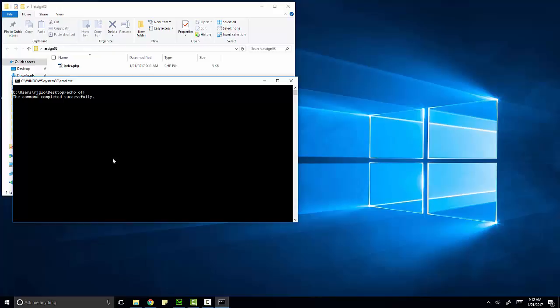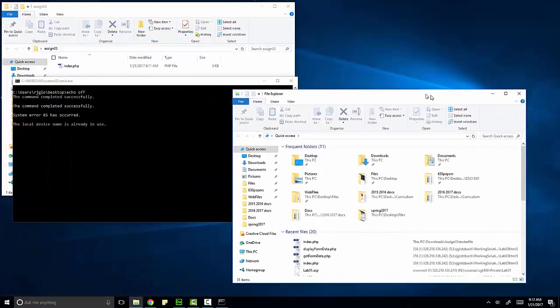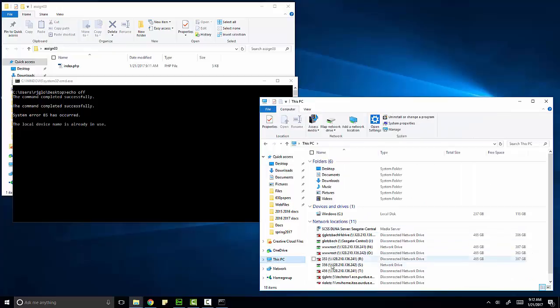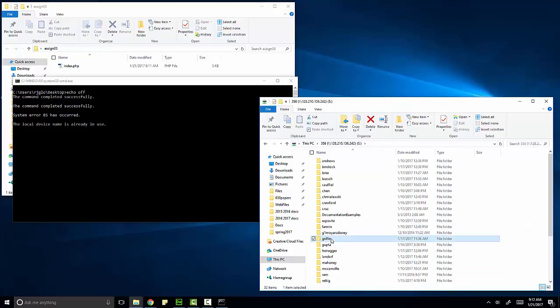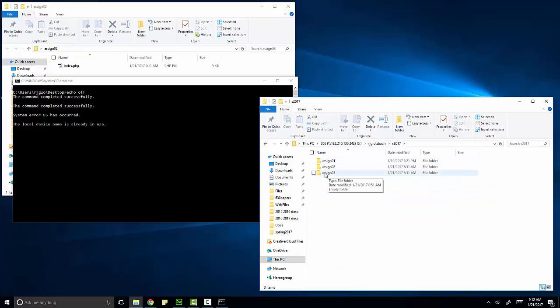And I've actually done this ahead of time so that I wouldn't have to sit and wait on it. So what I'm going to do is launch another file explorer, and I'm going to put this one down here. I'm going to click on my PC, and then here's my 356 drive that I've mapped already. I'm going to go to my folder, and here's my Assign03 folder that I'm going to be working on. So this is where I'm going to upload my files to, so that they are on the server.